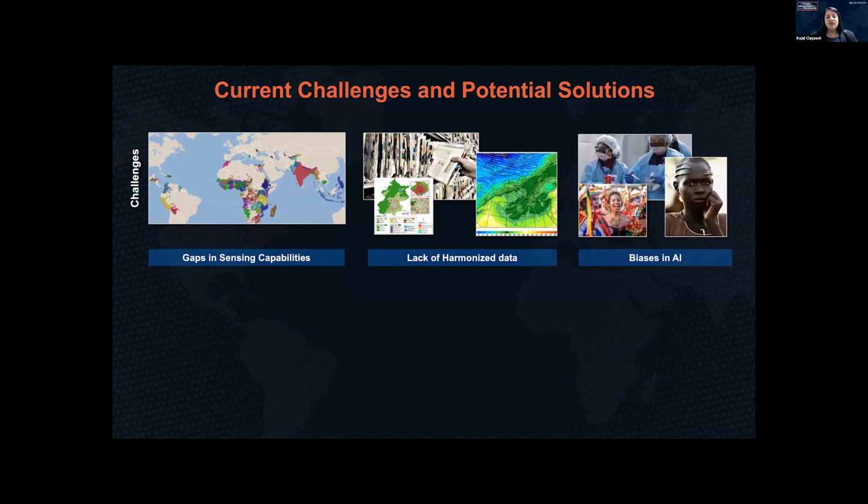The last challenge is that of biases in AI. Let's stick with malaria as an example. We know that there are effective interventions for malaria, bed nets, insecticides, repellents, but with a continuously dwindling budget, how can public officials and policymakers know what to use, where and when to be most effective? Researchers have used open malaria simulations and agent-based models to determine and propose the most effective intervention strategies.